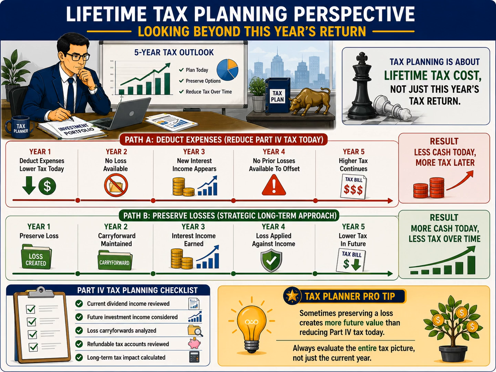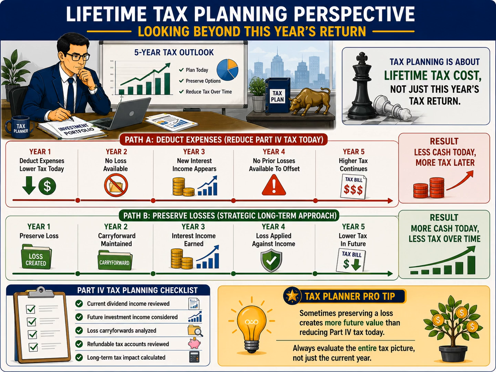This reduces Part 4 tax immediately and produces a lower tax bill in the current year. At first glance, this seems like a success. However, as we move forward through the timeline, a problem emerges. In later years, the corporation has no loss carry-forwards available. When new investment income arises, there are no preserved losses available to offset that income. As a result, future tax costs may be higher than they otherwise would have been. The corporation enjoyed a short-term benefit, but it sacrificed future flexibility.